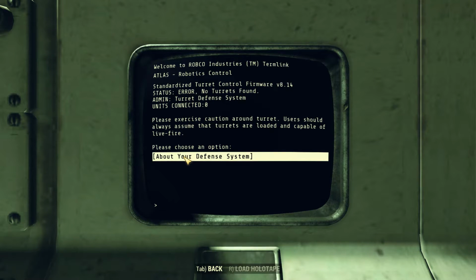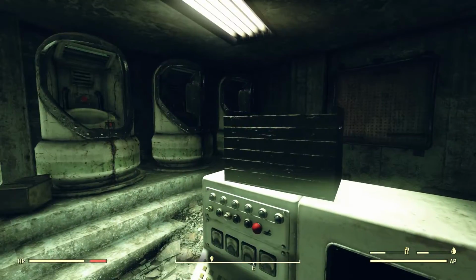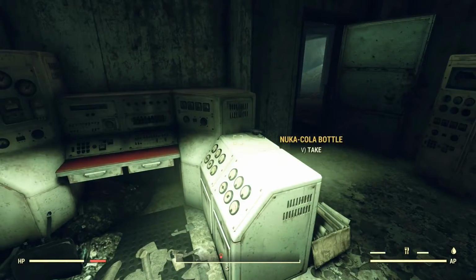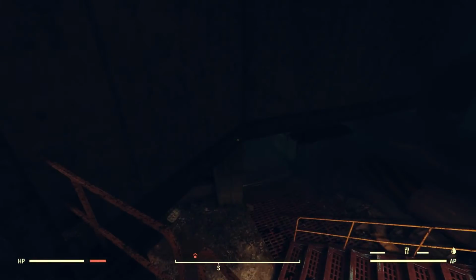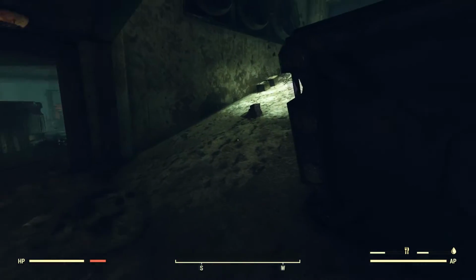Oh, no. What? Oh, it says no turrets found. Okay, must have destroyed that turret up there. Wow, I would not have guessed that the Liberators would have won in the battle against the turrets. But that appears to be what happened. Okay, I used the utility key. Whoa! Okay, this is getting kind of neat. Alright, we'll go down there a little bit later on. I kind of want to clear this place out if I can.